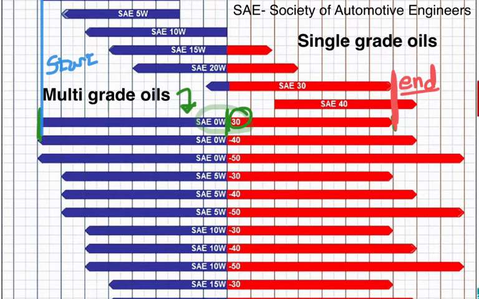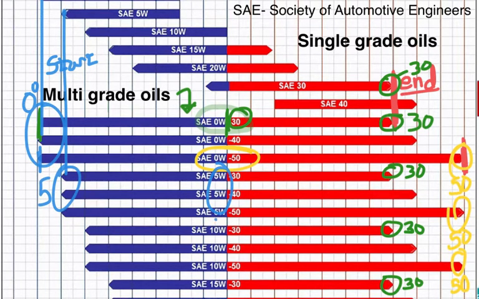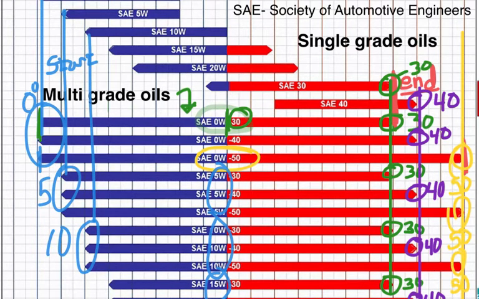If we look at the SAE 0W50, we can see that at -40 degrees Celsius it behaves like a 0W, just like the SAE 0W does, and then we can go all the way up to where we would expect to see for the SAE 50. And so those patterns should follow in general where the information you have for the single grade oil will follow through for the multi-grade oil. The starting point and the ending point are more or less the same.